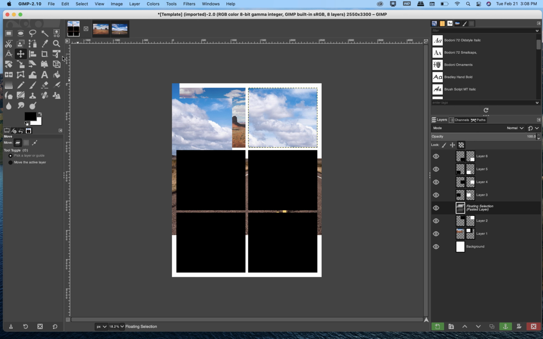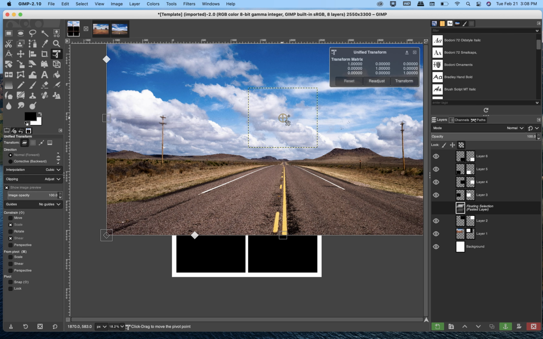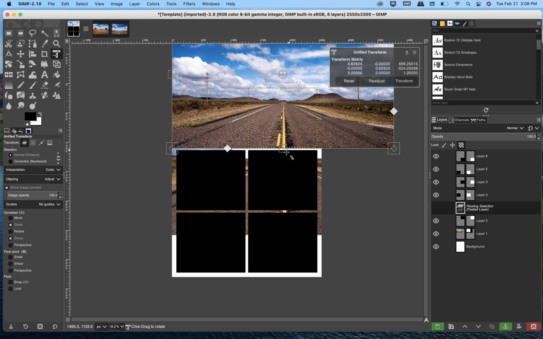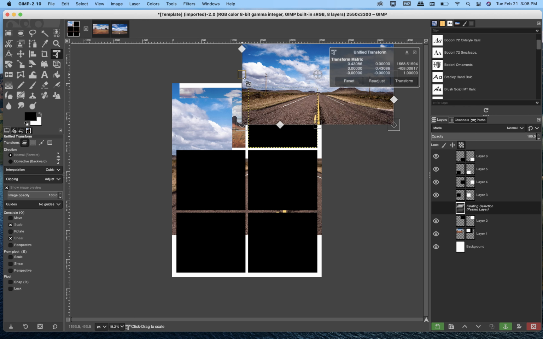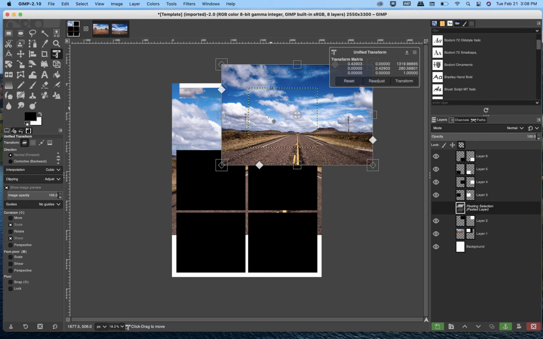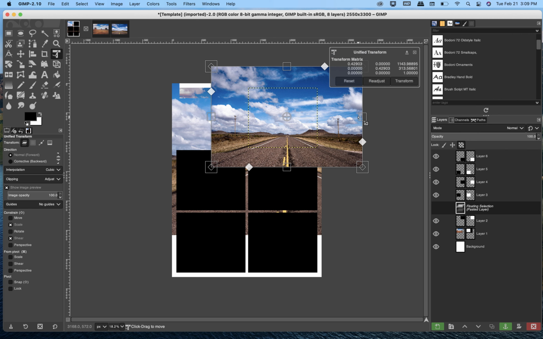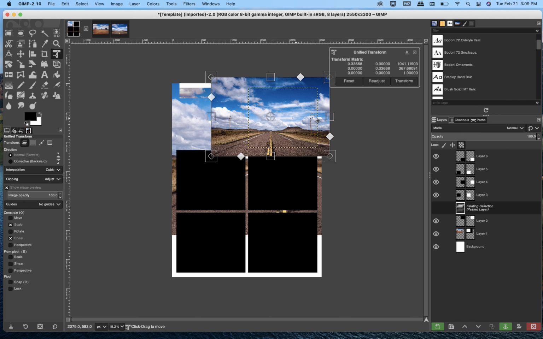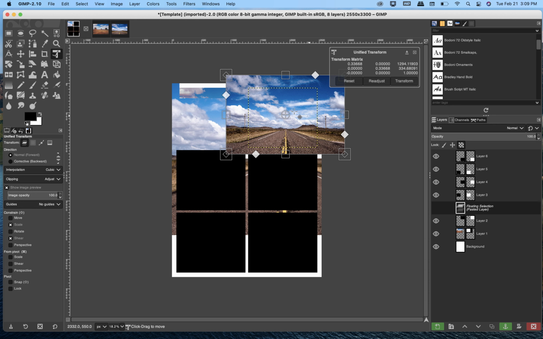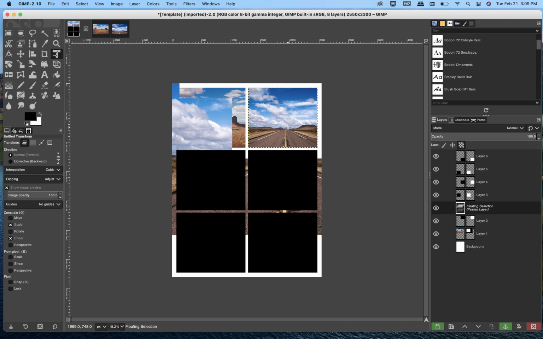Now back to the left-hand side here, click on the Unified Transform tool. Click back on that image. There we go, and it brings out the whole image. Then again, you want to use the boxes either on the side or on the bottom to make the image smaller or larger depending on the size of your image. You can just move it around here. And you can kind of see the guide again. And you hit Enter. It's the image inside.